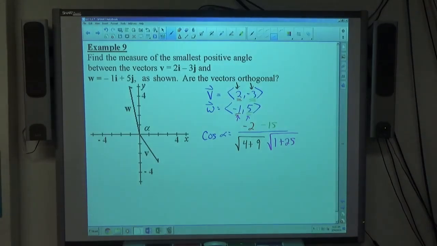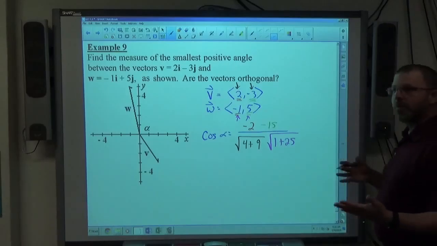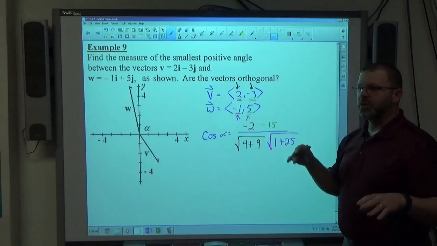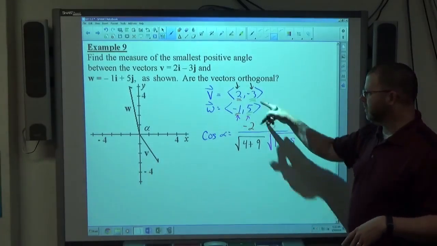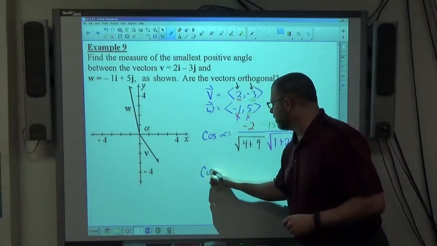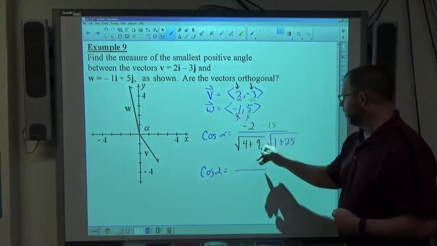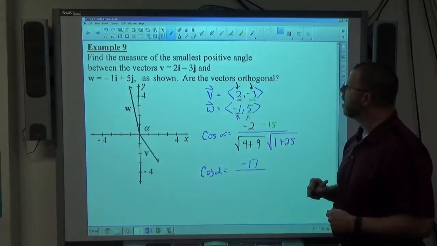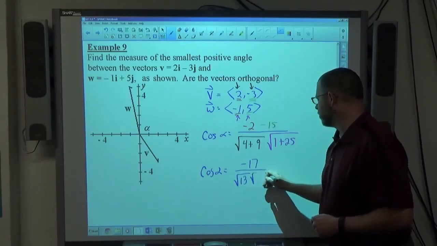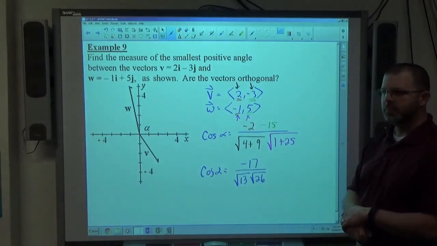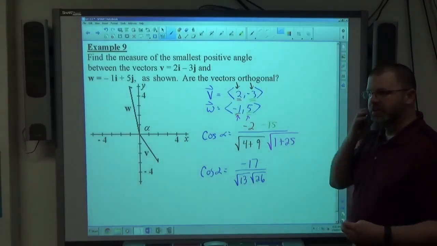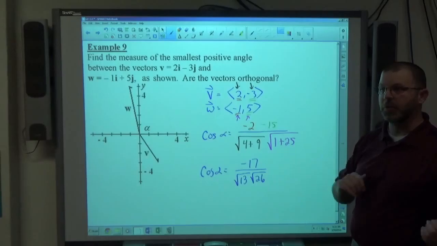So that's job 1, to actually create the structure of this thing, doing all the mathematics necessary. And again, if you've got component form, it's very easy to do that. IJ form is still easy to do that. So take your pick how you want to write it, but I kind of like component form on these. It's my personal preference. So I get cosine of alpha is equal to whatever it equals. In this case, on top, negative 17. On the bottom, I get the square root of 13 times the square root of 26. I'm not looking for exactness here. An approximate value is good enough. 4 decimal places is plenty to get a 2 decimal place approximation.